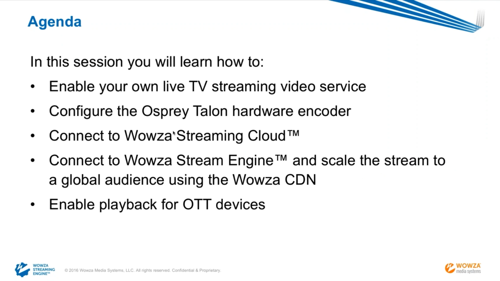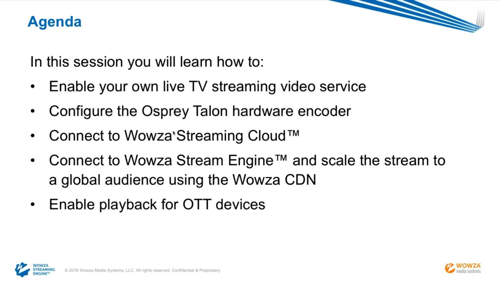In the session today, we're going to cover how to enable your own live TV streaming video service, how to configure the Osprey Talon hardware encoder. I have one of these right here in my office that we're going to go through, configure, and set up, and then connect to Wowza Streaming Cloud as an easy way to deliver this through our Wowza Streaming Cloud service. As an additional option, we're going to connect this to Wowza Streaming Engine, which is our media server software that you can deploy on premises or with a cloud vendor like Amazon, Google, or Azure, or in your own data center. And then we're going to actually scale that stream to a global audience using the Wowza CDN. So we're going to set up a CDN target inside of the Wowza Streaming Cloud service to easily push our stream out to the CDN.